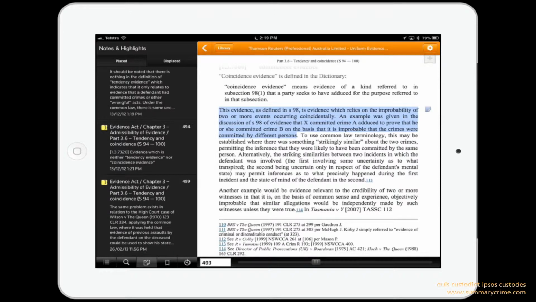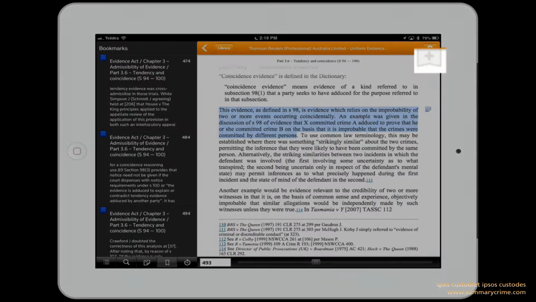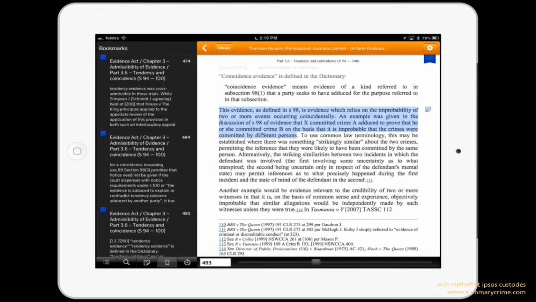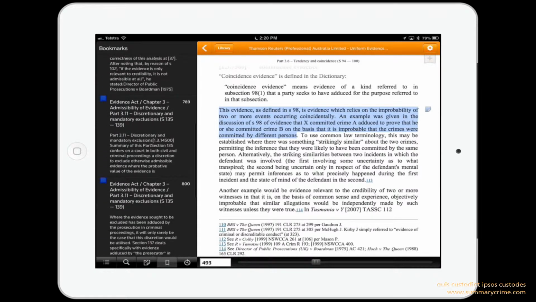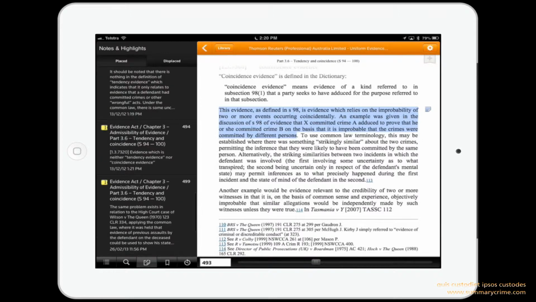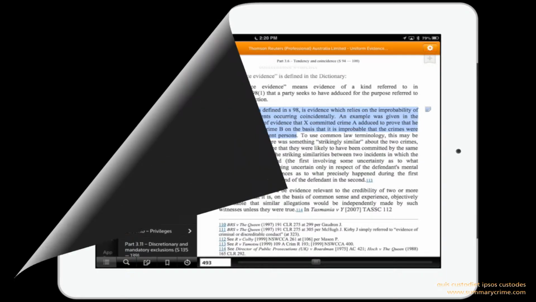The other thing I can do is go to bookmarks, and the way I save bookmarks is on the right hand side of the window pane. You'll see this little plus symbol on the bookmark tab. If I hit that, I've inserted a bookmark. If I want to take that out, tap it again and it's gone. So that makes it reasonably easy to navigate around the service, but what it does mean for a big section like this one we're in here on tendency and coincidence that runs for about 40 pages, you really need to work your way through it and mark it up in advance if you want to be able to navigate around it quickly when you're on your feet in court.